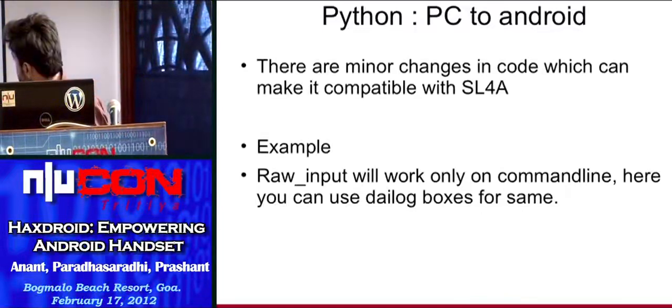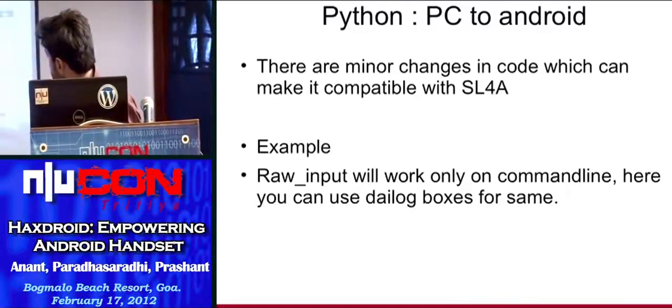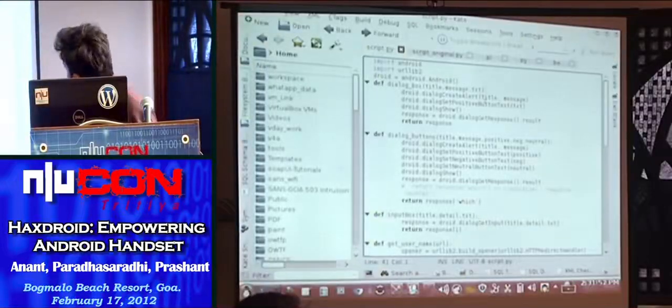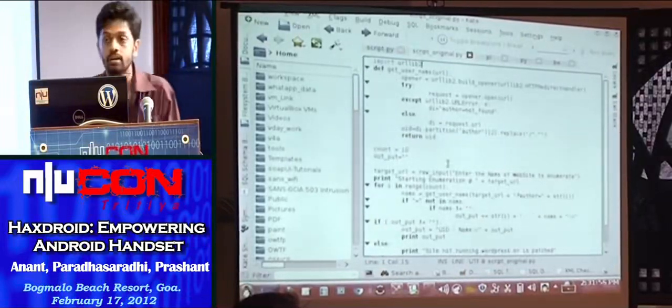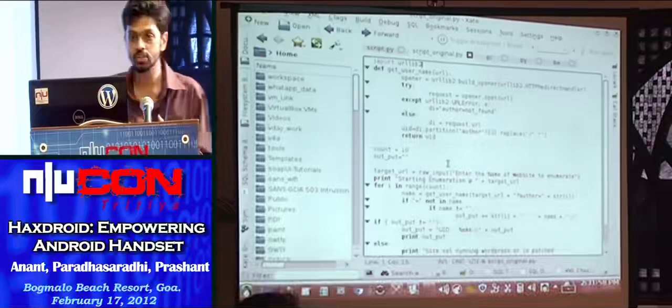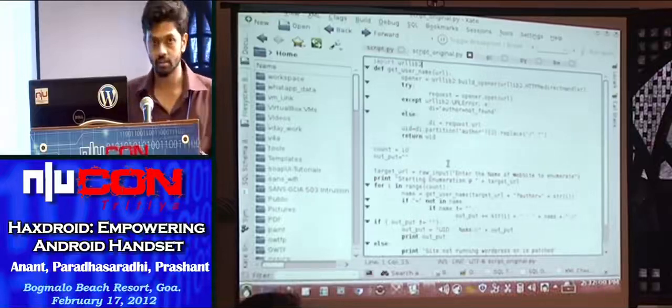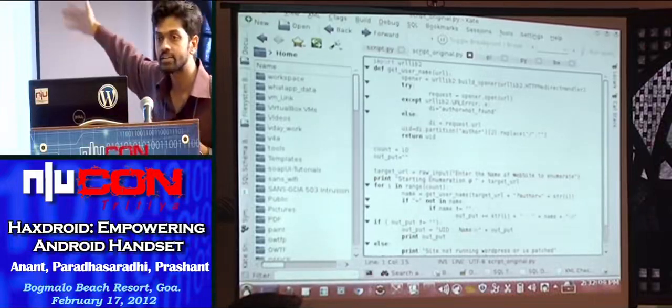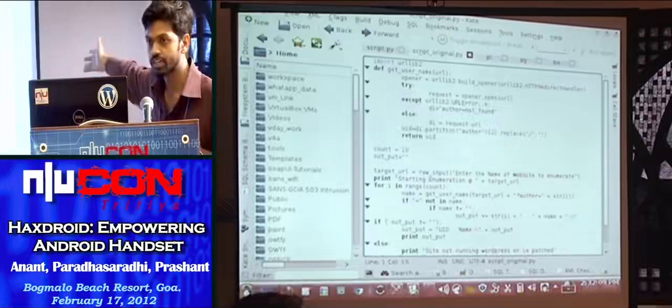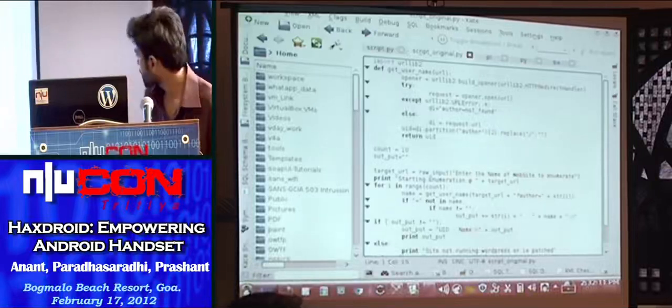Example of it would be this is a simple script which basically enumerates users from a WordPress session or WordPress website. So if you have a WordPress website, you just give its name. It will enumerate the first 10 usernames out of the WordPress site.